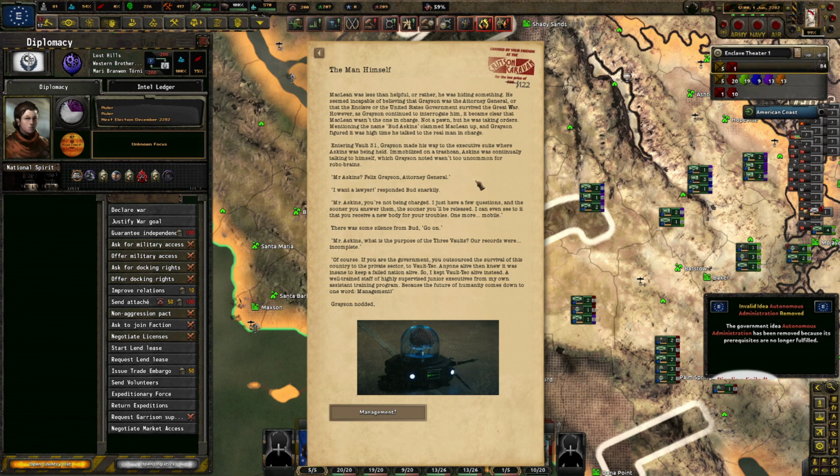Entering Vault 31, Grayson made his way to the executive suite where Askins was being held, immobilized on a trash can. Askins was continually talking to himself, which Grayson noticed wasn't too uncommon for robo-brains. "Mr. Askins, Felix Grayson, Attorney General." "I want a lawyer," responded Bud snarkily. "Mr. Askins, you're not being charged. I have a few questions, and the sooner you answer them, the sooner you'll be released. I can see to it that you receive a new body for your troubles. One more mobile."